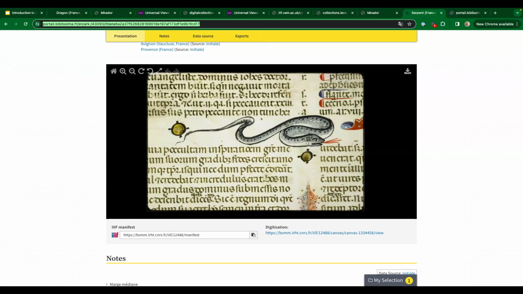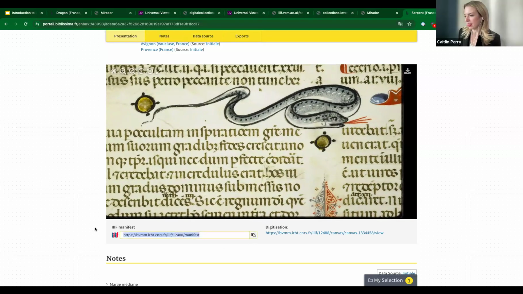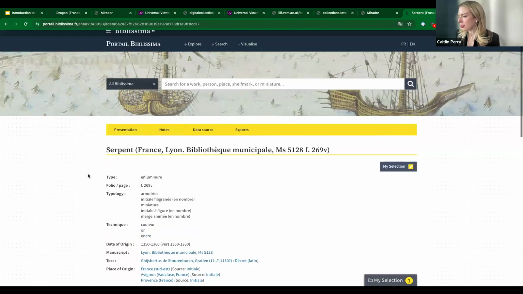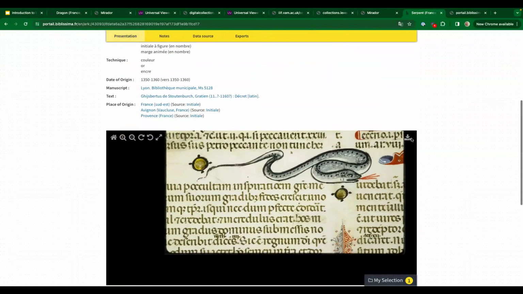So if I zoom in, does that change? No. Yeah, Biblissima is making it difficult. They really are, aren't they? So see if that one.